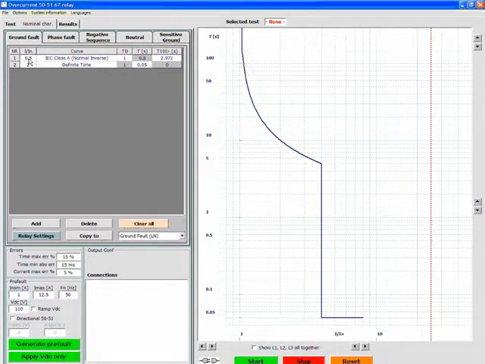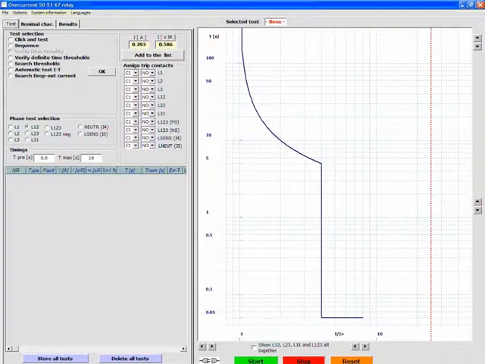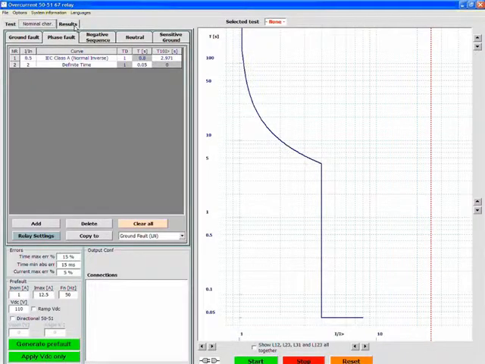For the ground fault, I have this curve. For the phase fault, I have another curve. So you can basically switch back and forth between your different device curves. You can look at your test data, nominal characteristic, and of course the results. With the phase curve, the first thing I need to do in this environment, without going into a detailed training of this device, is to generate, for this relay curve that has been generated from the program, my relay test set.